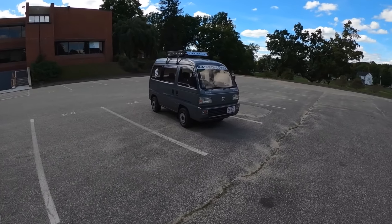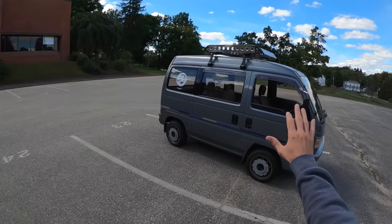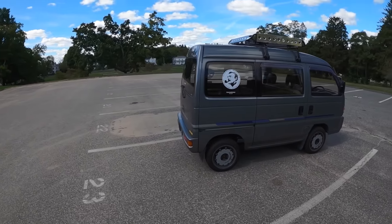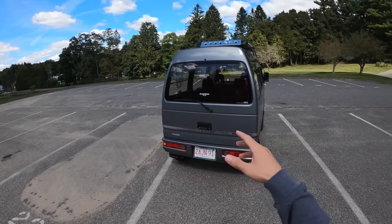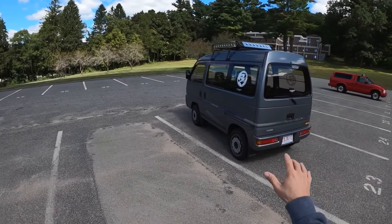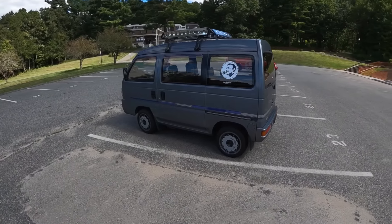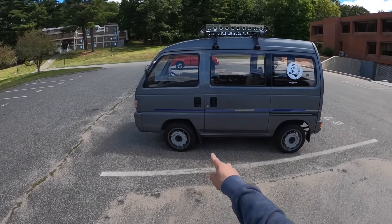Welcome back. I'm on a bit of a K-car kick lately and I am not complaining. This is the 1992 Honda Acti Van — a three-cylinder mid-engine K-car. It says 12 valve 660 on the back; technically it's 656cc but it's naturally aspirated, so you don't get the kick out of this that you do in, say, the Jimny or the AZ-1. It's only got about 38 horsepower and it's rear-wheel drive, not all-wheel drive.